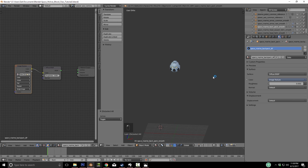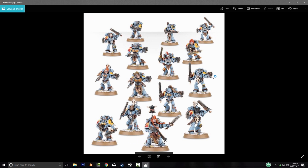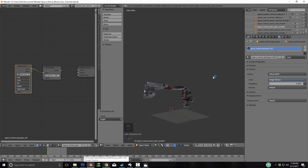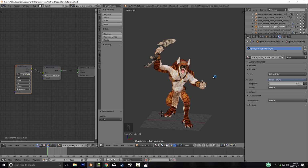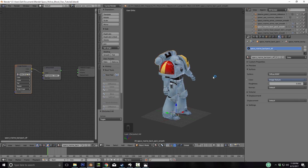Alright, so now we've got everything done here that we need to do. The weapons are good for the moment. Sometimes I've seen on these guys their chain swords look different, a different design, and I think this guy might have the yellow and black design on his. I'm not going to worry about that with the chain swords. We're going to have a lot of other embellishments to work with on these guys, so instead we're just going to use some other stuff to really set them apart and clarify that, yeah, these are Space Wolves.